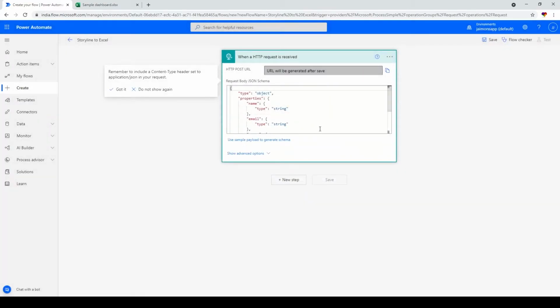And you see that the tool automatically creates a schema based on the data that you pasted, right? So it has string type for the name, email, and time properties, and integer for the score property, right? So this trigger is done.